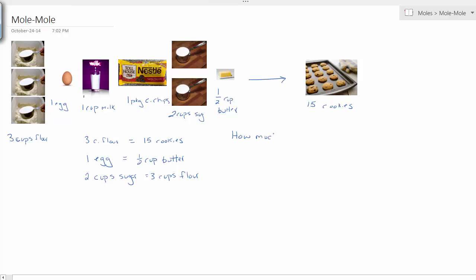Alright, so let's ask this question. How much sugar is required or is needed to fully consume or to completely react with, whichever term, both of those terms are going to come up in your future, 8 cups of flour? Alright, so 3 doesn't go into 8 evenly, so we would need to do a little bit of mathematical manipulation here. So why don't I write this out as an expression?